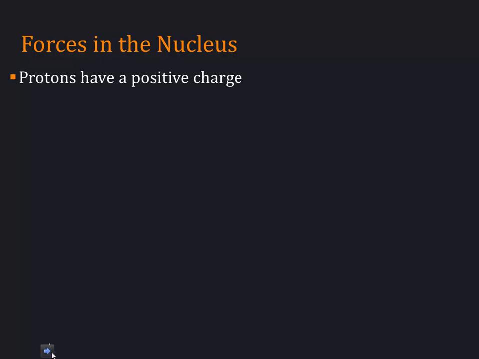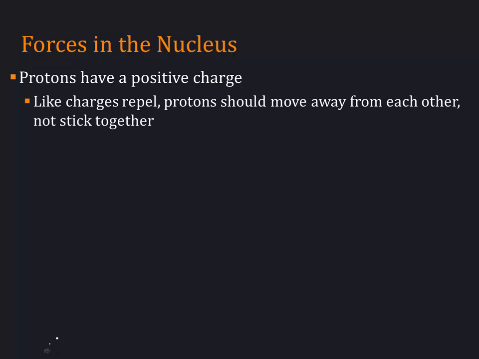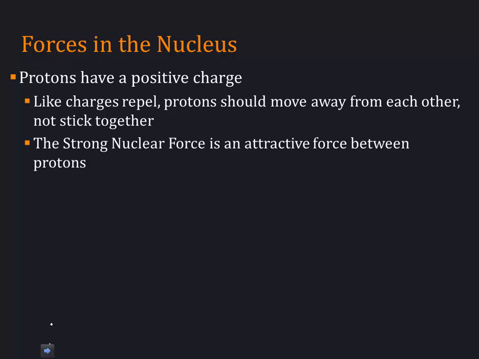Protons have a positive charge, which means there's an electric force there, and electric forces are going to repel because like charges repel. So protons have this force acting on them that's trying to push them apart, and this gives them some potential energy. It's like compressing a spring that wants to spring apart. But there's also the strong nuclear force, which is an attractive force between protons. So it's like a spring that when you stretch it wants to snap back together. So these two forces are both acting on protons, but they affect them differently.